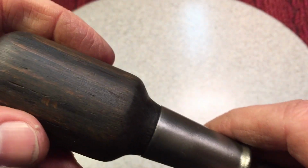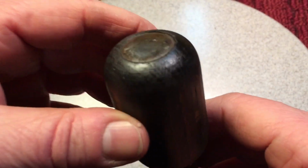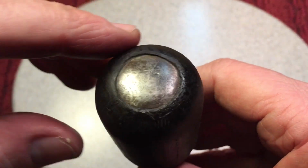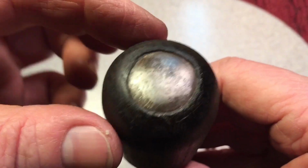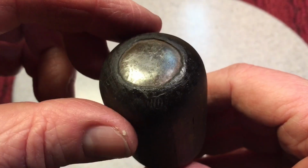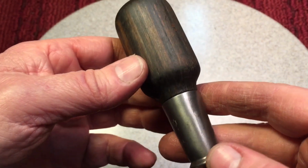A lot of things I don't like about this so far, right? But don't worry, I'm just showing you what I don't like. And now you see this cap here, and the wood has swelled up over the cap, and I don't like that. I kind of want to make it my own.